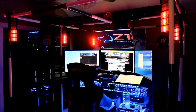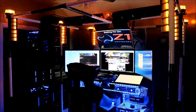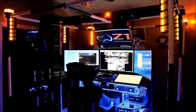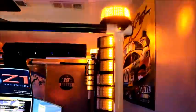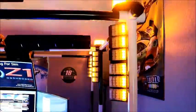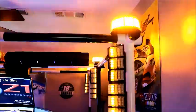And then let's just go back up real quick. There we go. I just want to kind of take you through a quick walkthrough just to kind of show you what it looks like when we're racing and the caution lights go off inside. As you can see, the one for the track, they go back and forth, and I've got those going separately. And then the one at the top, of course, I've got 6 of those going around. Basically, that's just to simulate the pace car.